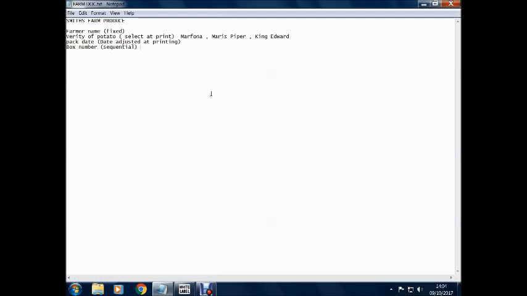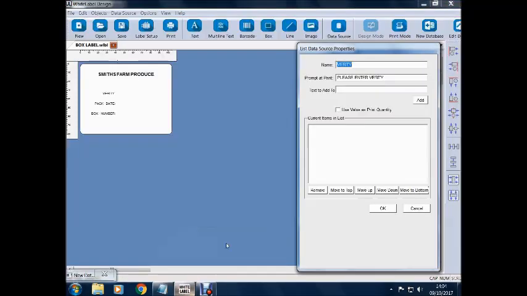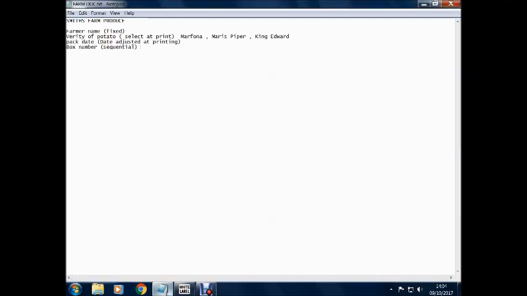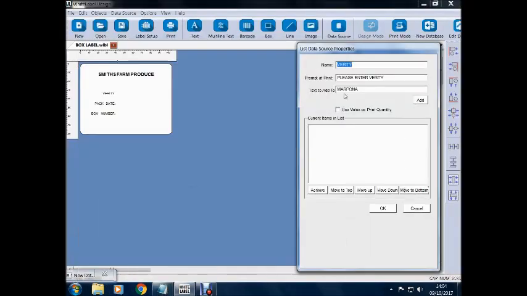We had Marfona, so pop that one in. Marfona. Was that a P or an F? It was an F. Not fully up to speed with potato varieties, so add that one.